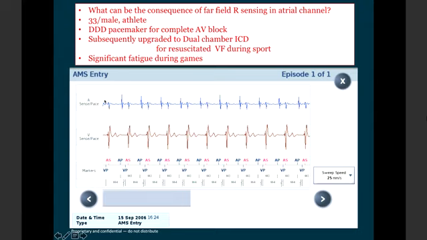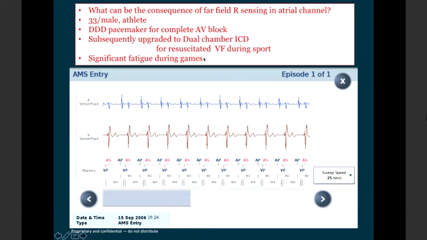If the atrial channel does not know whether this is a P or a far field R, it will count it as one atrial activity. The next is another atrial activity. This is another atrial activity. This is the next atrial activity. So there will be an atrial tachyarrhythmia possible detection on the atrial channel, which can mode switch, and it can become a DDDI mode or a VVIR mode, as the case may be.